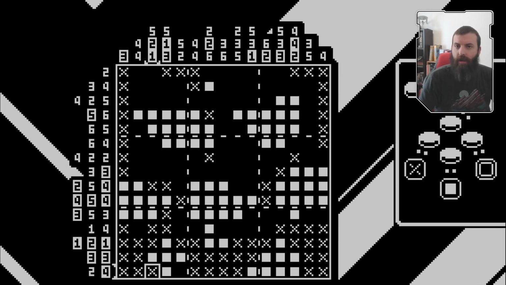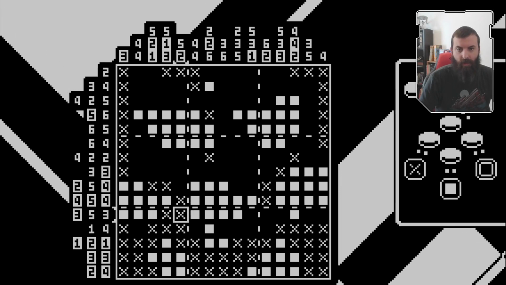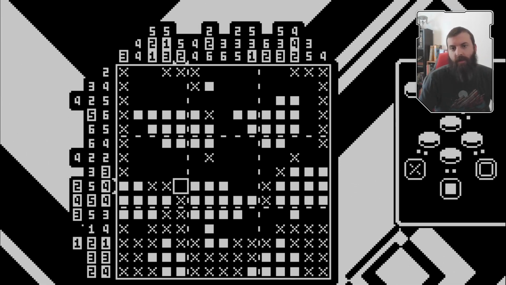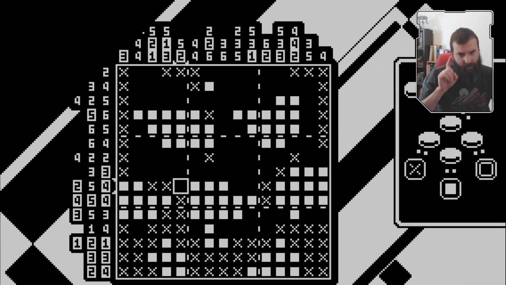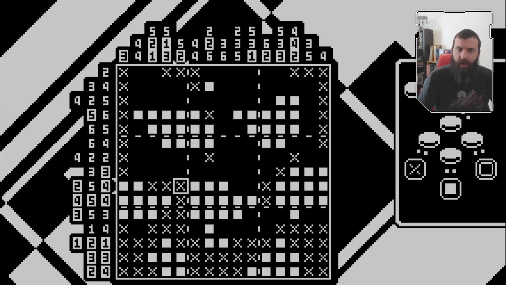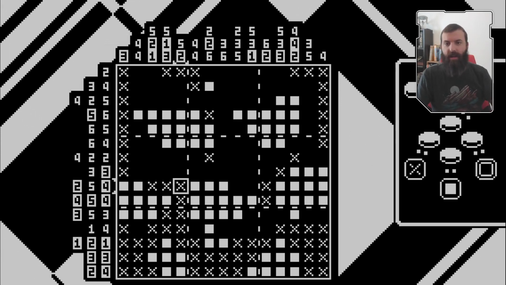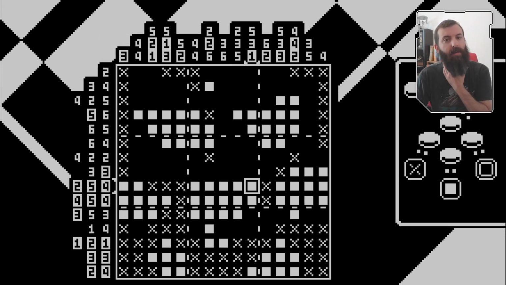This is a 1 down here, so it has to be closed. This is a 2, so it has to be on. There's not room for a 5 here. I'm pretty certain about this part, but give me just a second. Yeah, there's not. The 5 can't reach to that, which closes off that 2. This is a 5, so it has to be filled in. Beautiful.